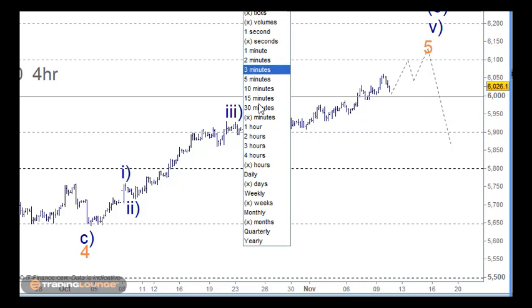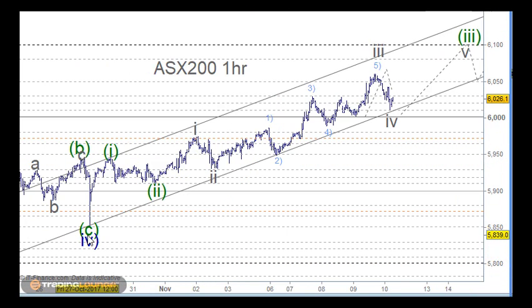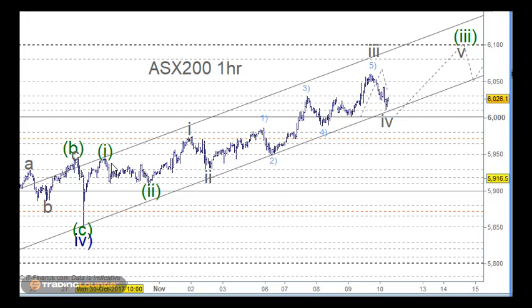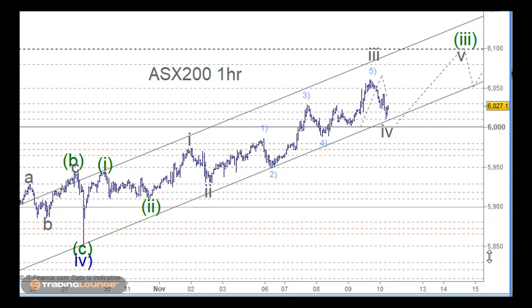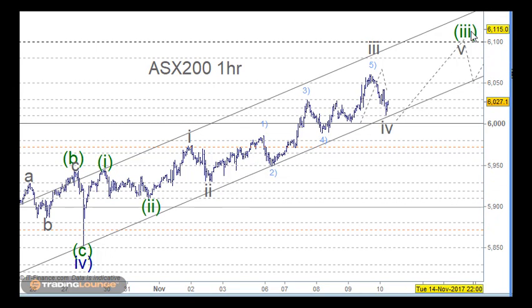So if we go into the hourly chart and pick that up from this wave 4 here, it's quite clear that we have wave 1 here and wave 2 here. And we were looking at this being wave 3 in the early days, but we just figured that these were too short, and this one here is too short. So we looked at applying more of an extension in this whole structure here. So it does count quite nicely as I've got it now, which is wave 1 here and wave 2 here.